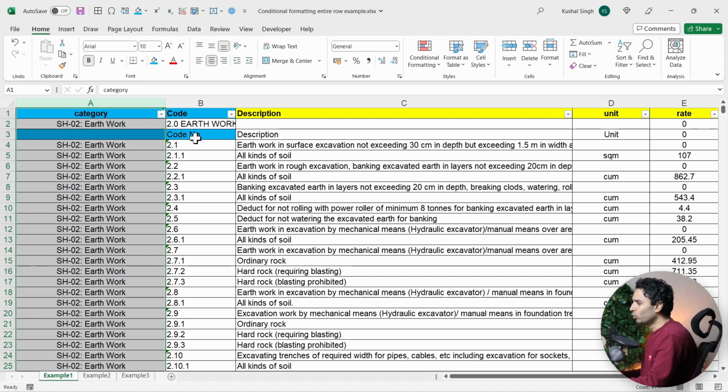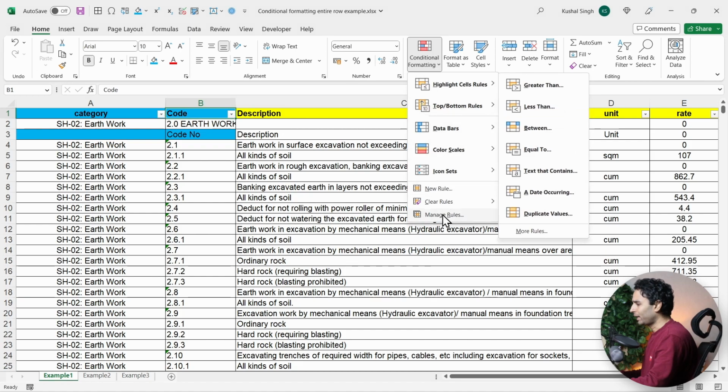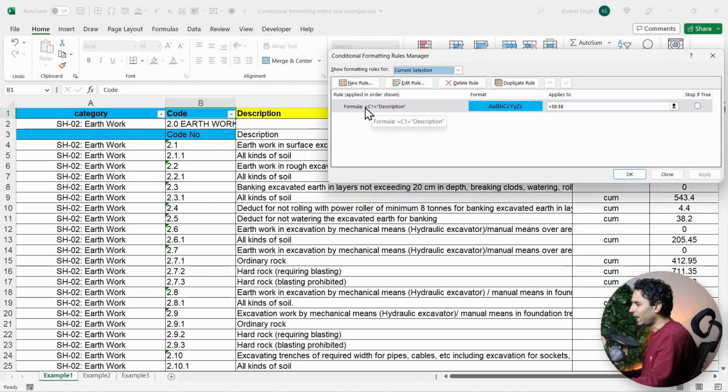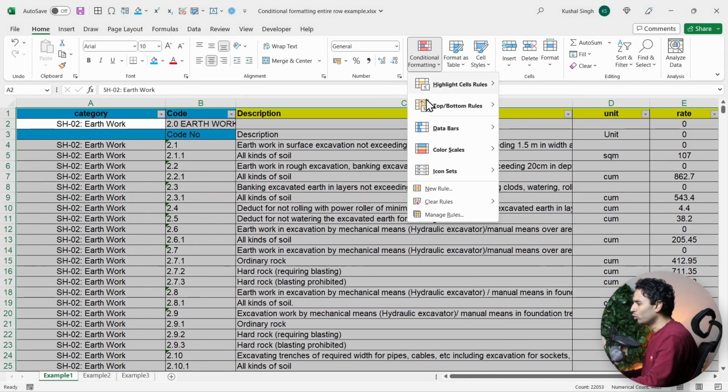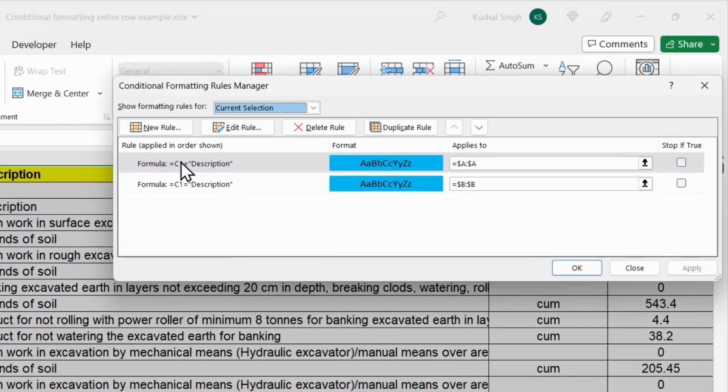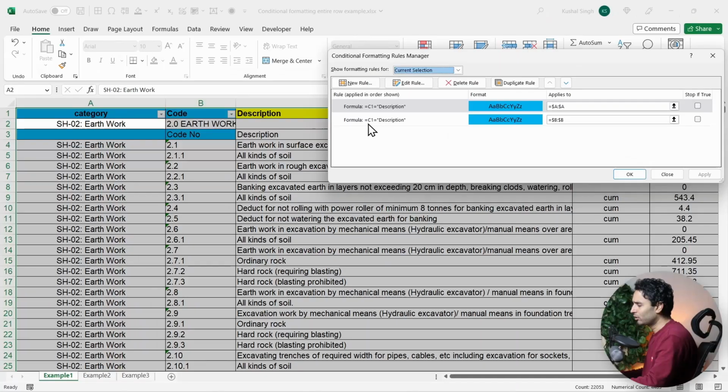In essence, what we are doing, if I were to just select any of these cells right here, go to formatting and manage rules, you can see I am highlighting this C1. In fact, if I were to just select everything right now and go to conditional formatting and manage rules, you can see we are referring to this cell called C1. Now, in this case, it was C1 just because of the fact, again, that we were in B1 or A1 for that matter. What if I wanted to do the same process but for all the rows?